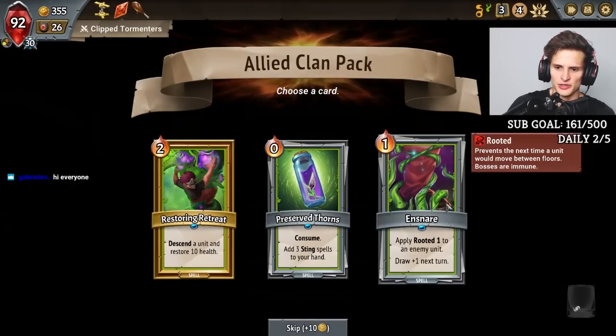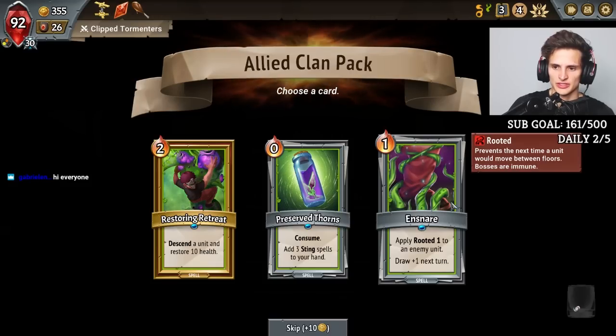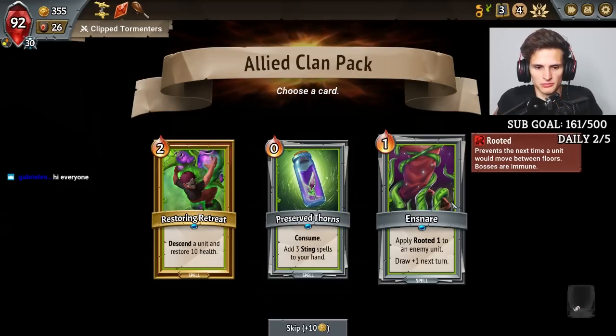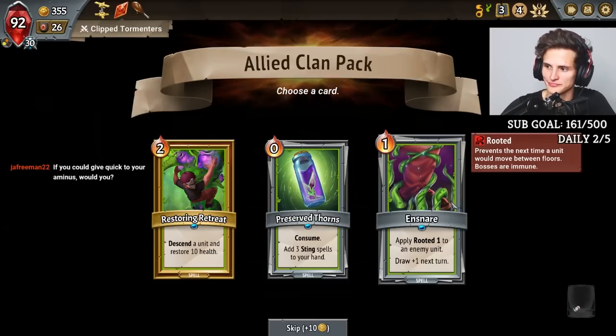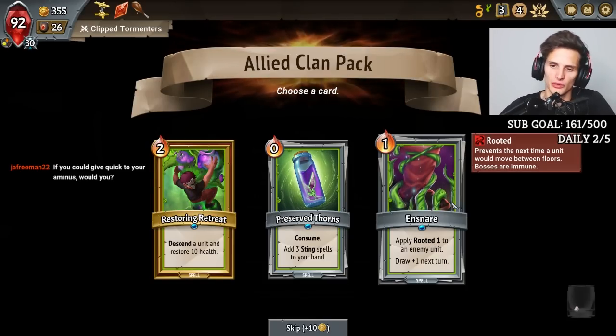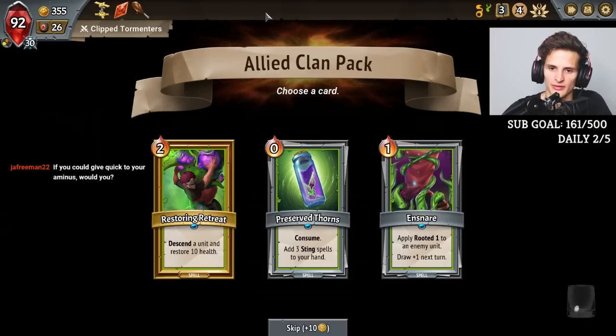Descend a unit, add stings, or apply Rooted. Applying Rooted and draw 1. What's up, Gabriel? How you doing, buddy? I'm probably going to skip here. If I could add Quick to Animus, will I? Yeah, I will. Like, retroactively, I will add Quick. I would need to get another upgrade slot, so.